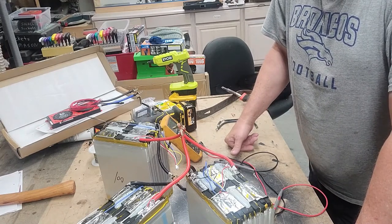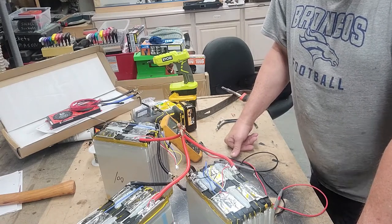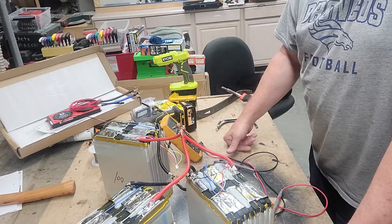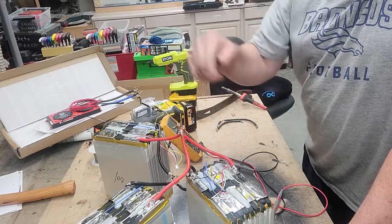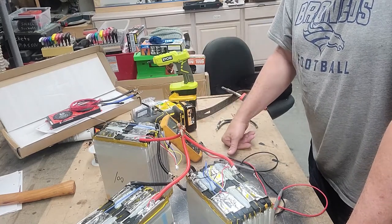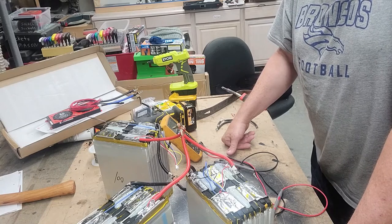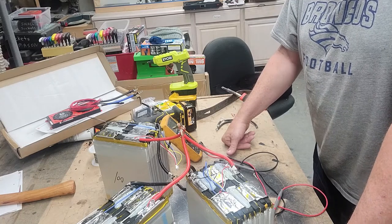Probably a day, just to make sure. These are new batteries, they should be fine, but just to be on the safe side, we'll make sure we do that. Then the next thing we'll do is stick them together and wire them up in series. And then we'll put the balance leads on them. We'll show you where they go, and we'll be able to take the battery up at that point and call it good.